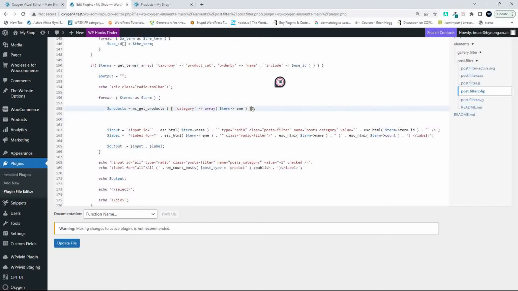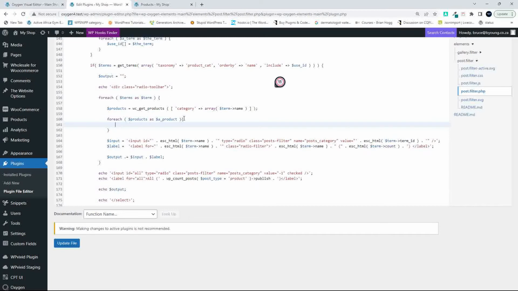Right, the next thing that we're going to do then is we're actually going to check each of those products and see if they are on sale. So we're going to get each product and check it against the list of products that are on sale. So for each products as a product, we're going to do something.